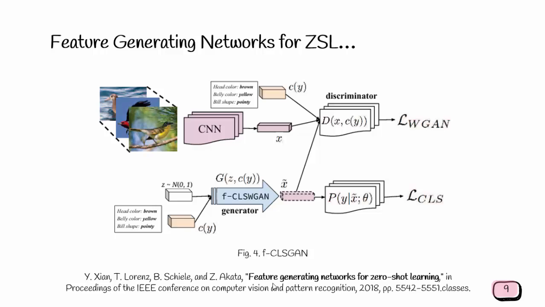Feature generating networks for zero-shot learning. One of the papers that used GAN to generate data is this paper. In addition to using a WGAN, this paper uses a pre-trained classifier which gives the generated feature a better distinguishing capability. In fact, before the GAN training, the classifier is trained on the seen classes, and in the GAN training phase, it is used as a regulator term. It should also be noted that the classifier used in this paper is a softmax classifier.